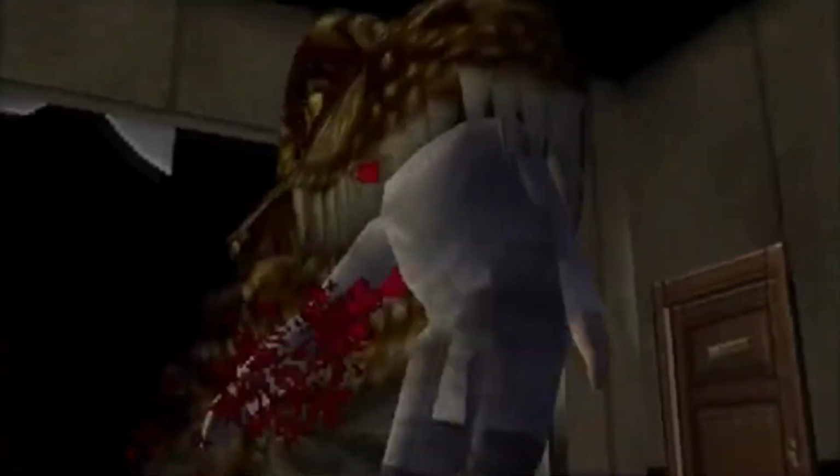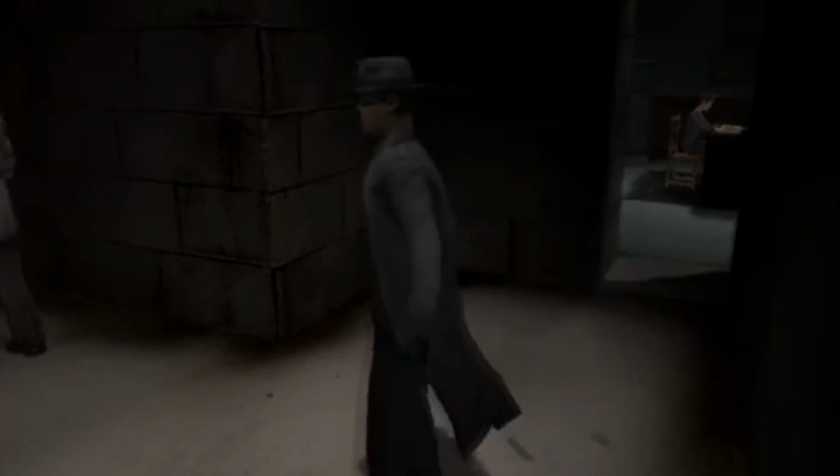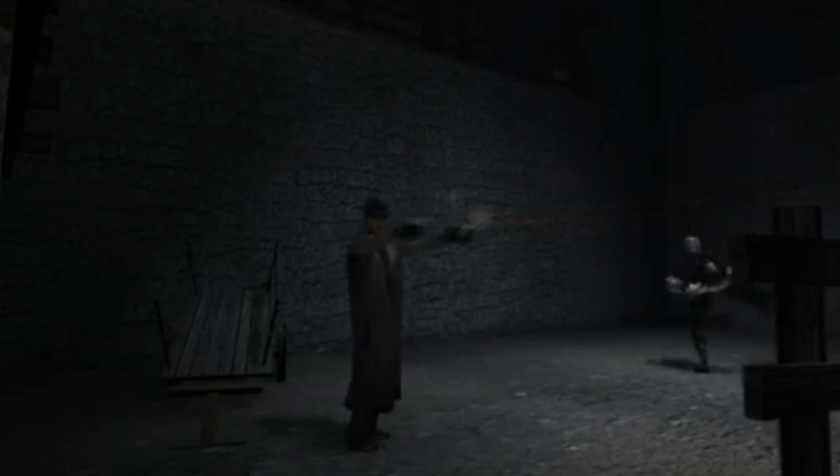Games like Hell Night, Dino Crisis, and one of my personal favourites, Nocturne. Similar in tone to Silent Hill, Nocturne tells the story of a secret government agency tasked with investigating the paranormal. Interestingly, it is set during the Depression era, and has a genuinely well thought out narrative. Movement is difficult to control, and in many ways is just a poor man's Silent Hill, but they did a great job creating an otherworldly feel.